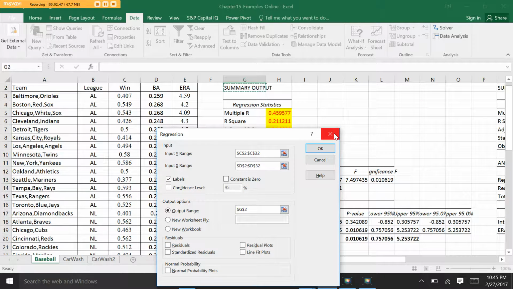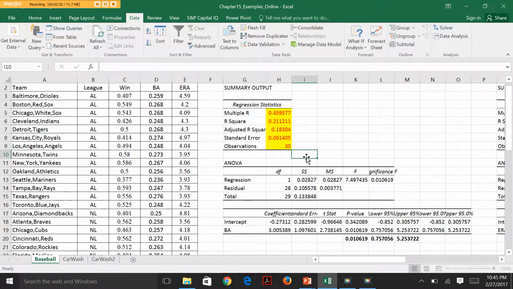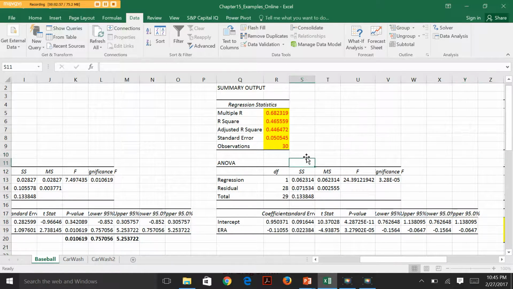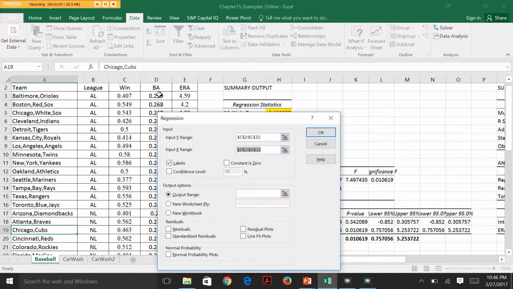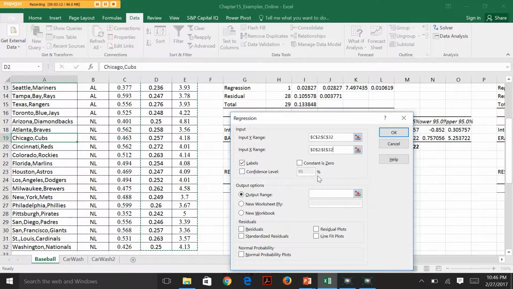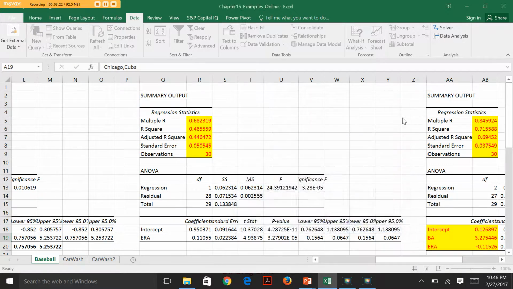Now, I've already run it and highlighted. By doing this, you'll get the same solution we have. And I would do the same thing for just running the ERA. But if I wanted to run both, I would do data analysis, regression. It's going to keep stored C. Now I'm just going to highlight both D and E together, so D2 to E32, and that will copy. And I'm going to move that over here somewhere, as you'll see. Move it right here. And I would just simply run that regression.